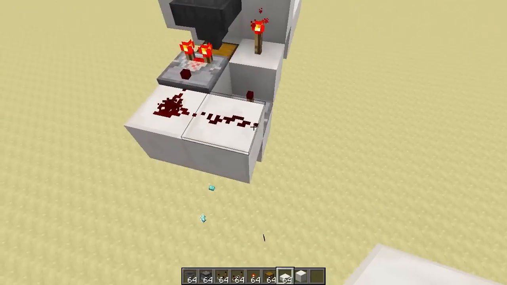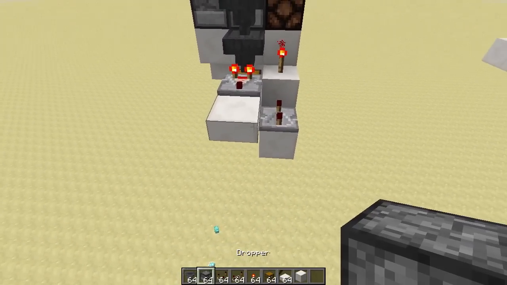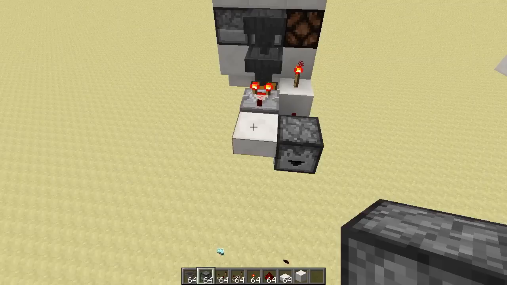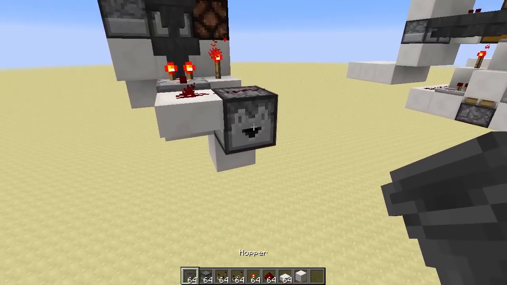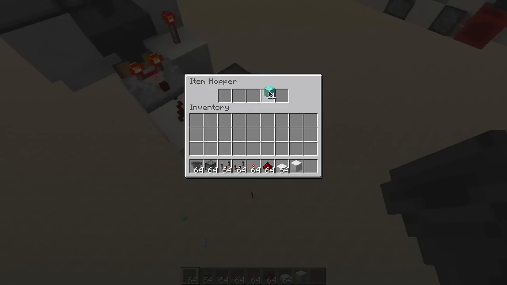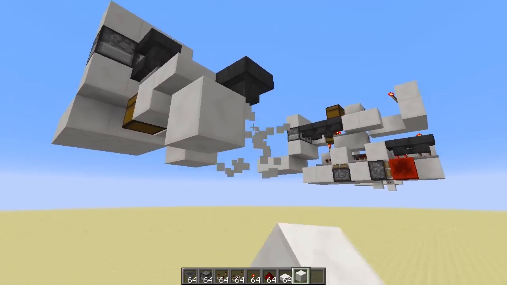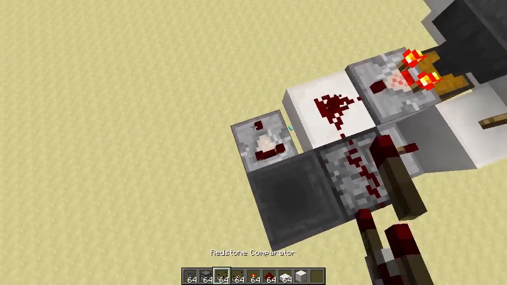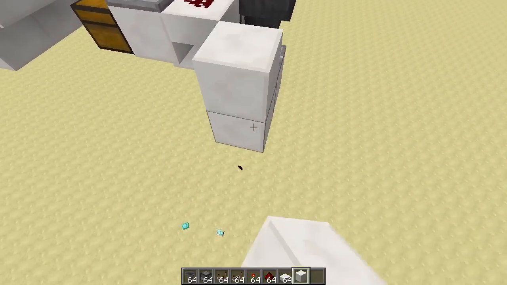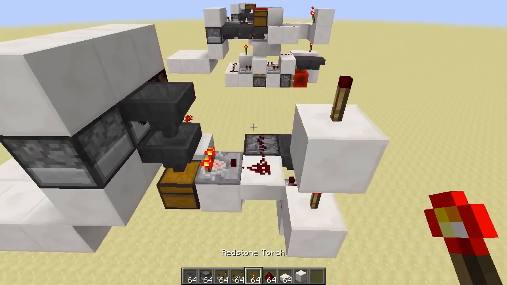now what you want to do is take out these 2. You want to put that there, and you want to put a dropper like this. It's very important that you use a half slab. Then you want to just place your redstone back like this. You want to put a hopper feeding into the dropper. You want to just place an arbitrary item in there, and then we come down like this. We place a comparator. This is your monostable circuit, and then we want to feed that circuit coming into this, a little torch tower. It's not a huge torch tower, I promise.